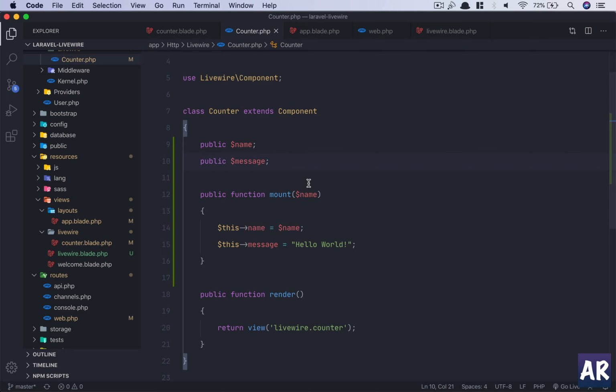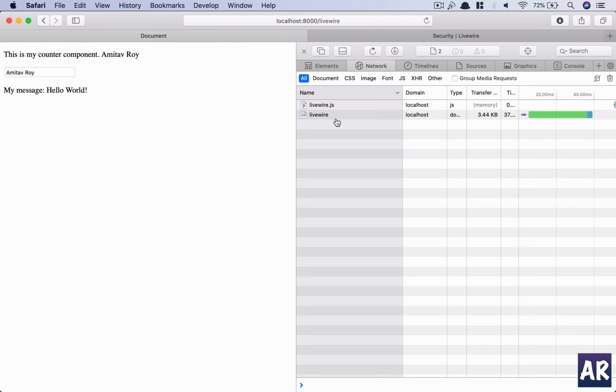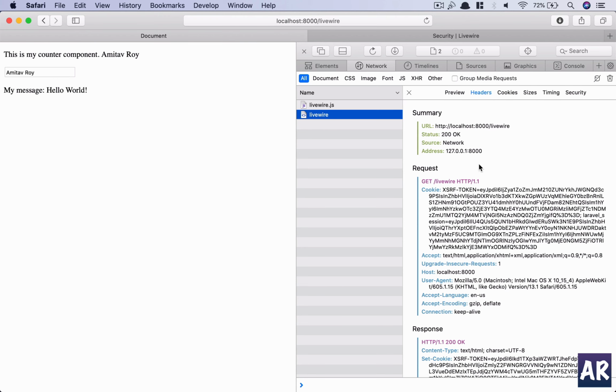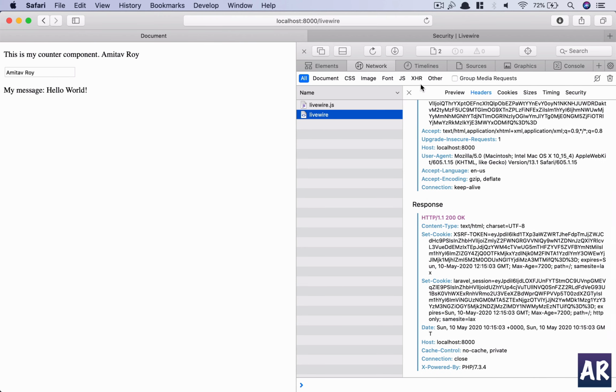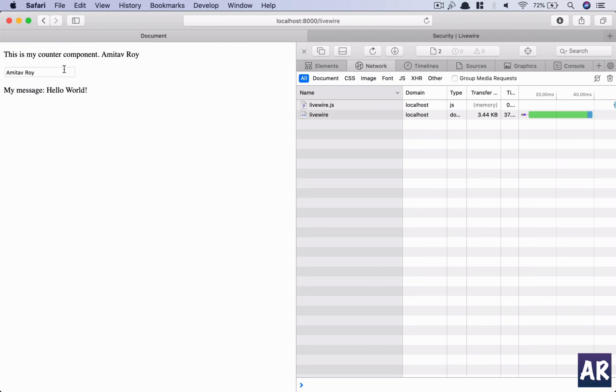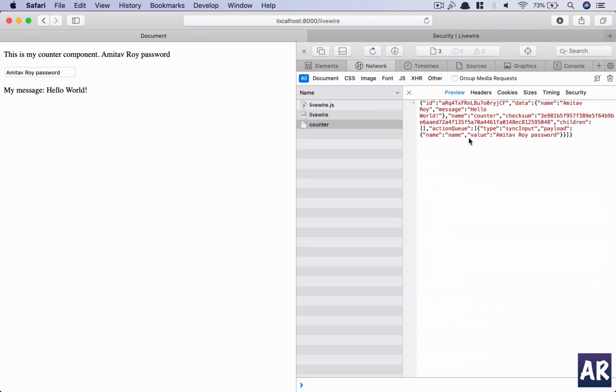You need to understand that that's not a secured way of transferring information to your component, because in the end that data is being transferred through JavaScript, which means this will be visible somewhere here, right? So actually not this one. Let's say I'm typing my password, okay, and I did a change, right? So if you see, this request data has this entire value. Okay, it has that checksum.